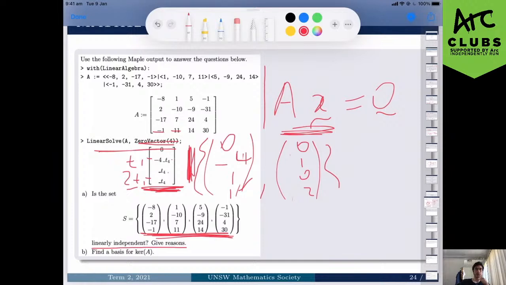Or at least from a Maple session, because how the Maple session would have computed it, I think, is pretty much just do your Gaussian elimination on the zero vector, and then do back substitution to get those. So this pretty much is the back substitution for free for you. That's pretty much all it is.